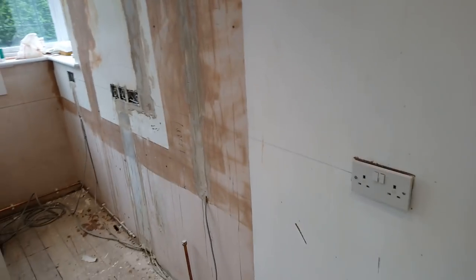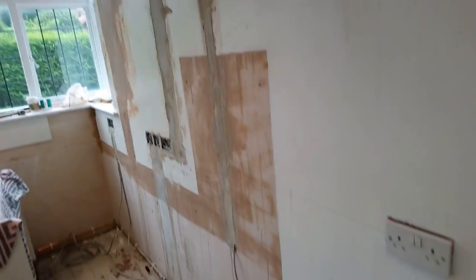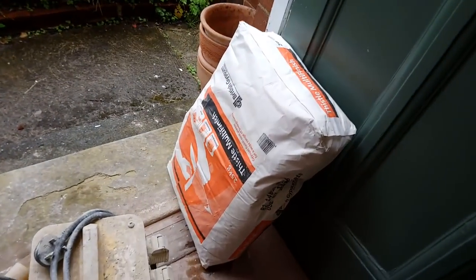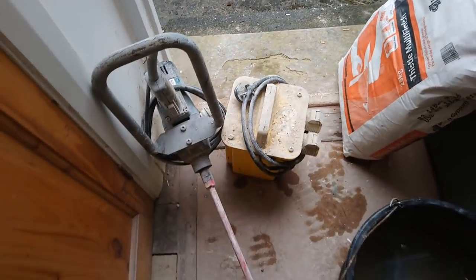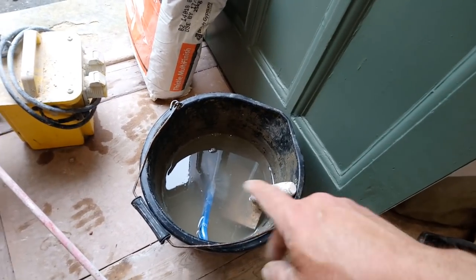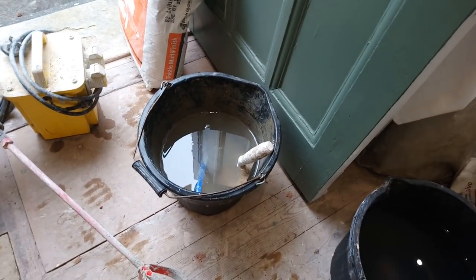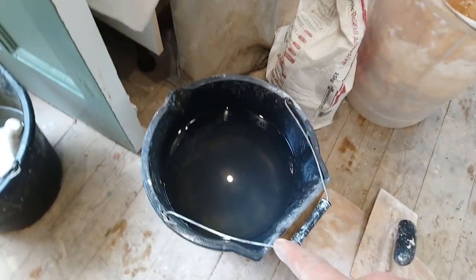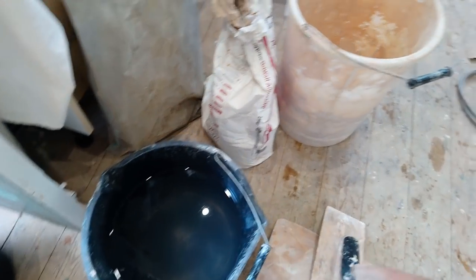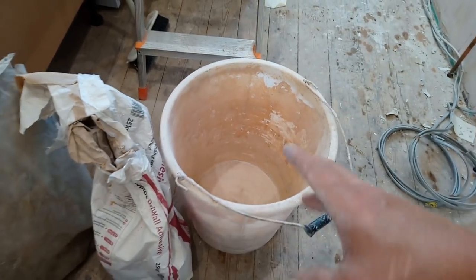PVA that, I let it sit for 2 minutes while I had a drink, had a cuppa. I've got multi finish there, I've got my big mixer, I've got a bucket, my dirty bucket, that's what I'll use for cleaning out, brushing my tools off. Clean water, you don't want any bits in that at all. I've got a bucket that I need to just give a rinse, just make sure that there's no bits in there. My trowel, my float.